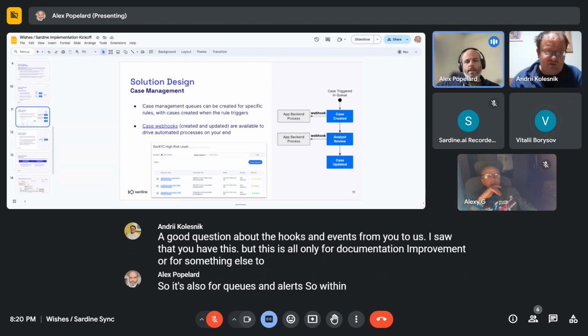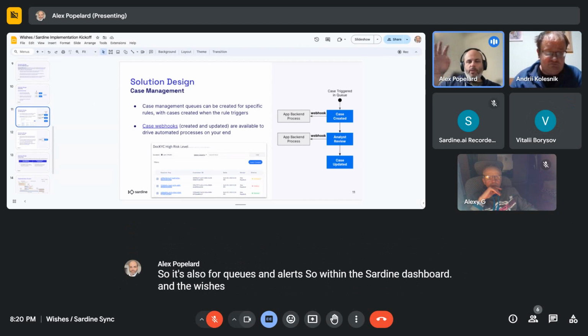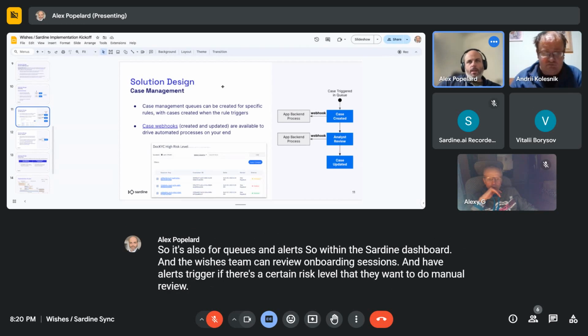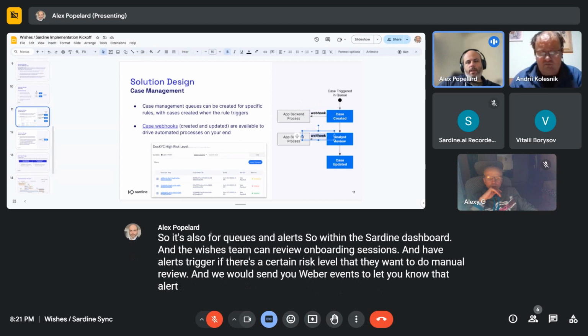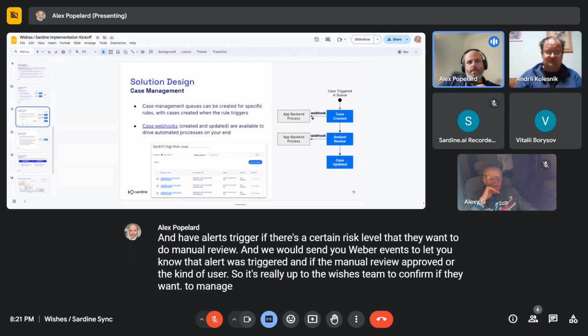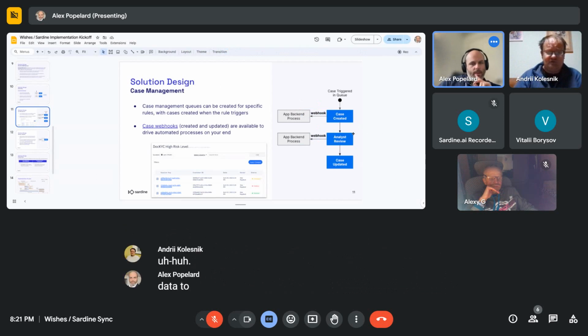Within the Sardine dashboard, the wishes team can review onboarding sessions and have alerts triggered if there's a certain risk level that they want to do manual review. And we would send you webhook events to let you know that alert was triggered and if the manual review approved or declined a user. So it's really up to the wishes team to confirm if they want to manage this and if they want the data to feed back to the backend.